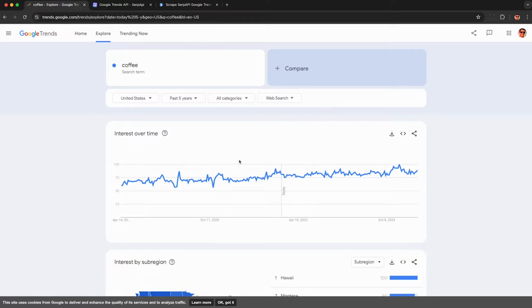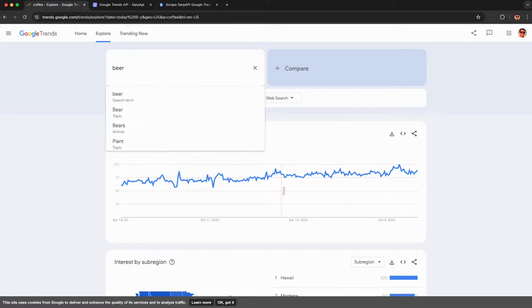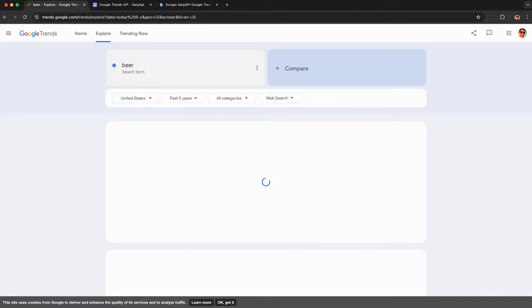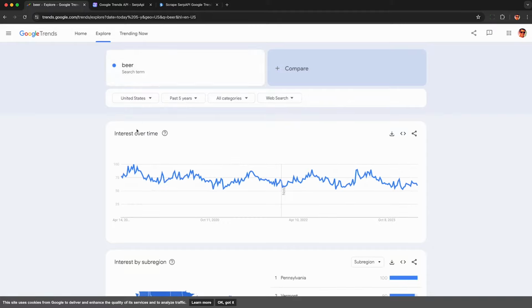You can restrict this to categories if you have an ambiguous search term, but we won't cover that in this video. We'll scrape this chart in just a second, but I do want to point out for anyone new to Google Trends that this is relative interest, so it's always going to peak at 100 if you type in a single search term. So here, coffee peaked December 24th, 2023, roughly around Christmas time. If I type in beer, it's going to have a separate peak at 100. So these 100s are going to be specific to each search term until you compare them to one another.